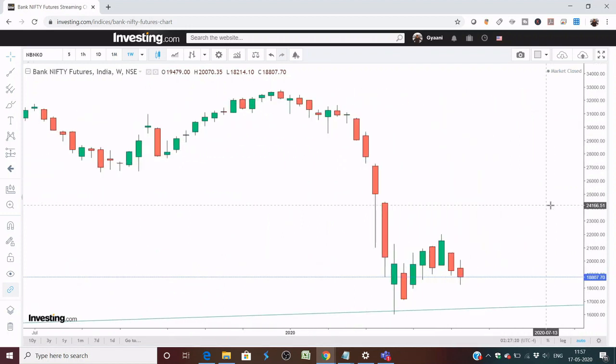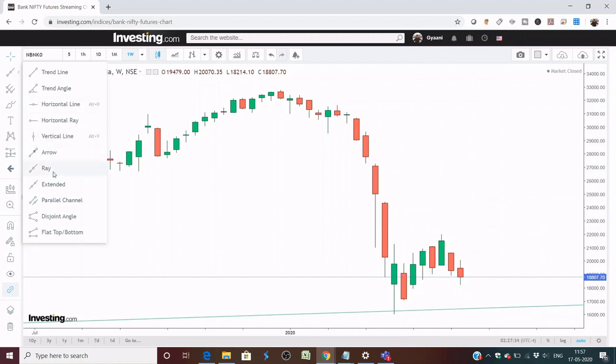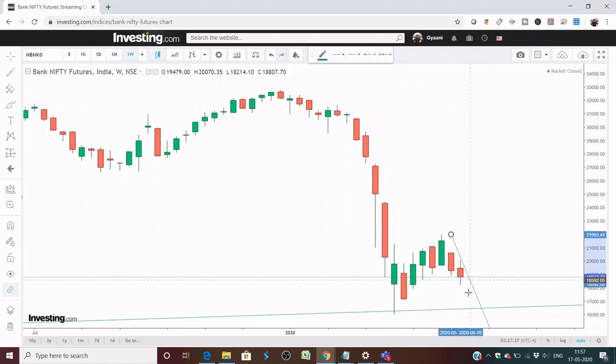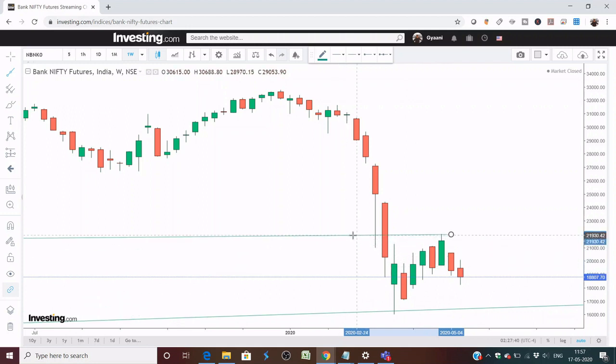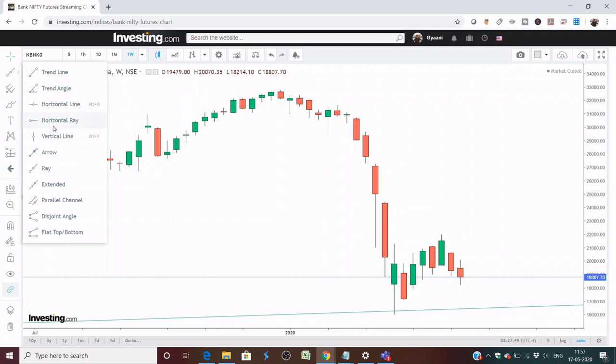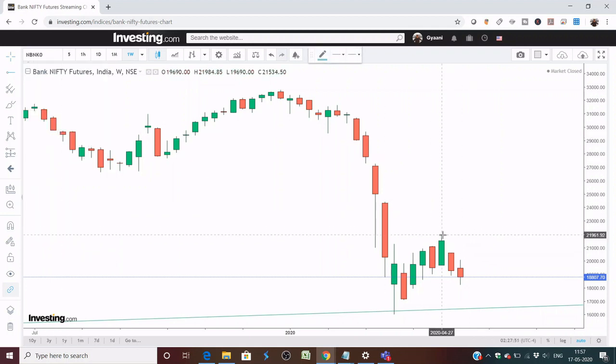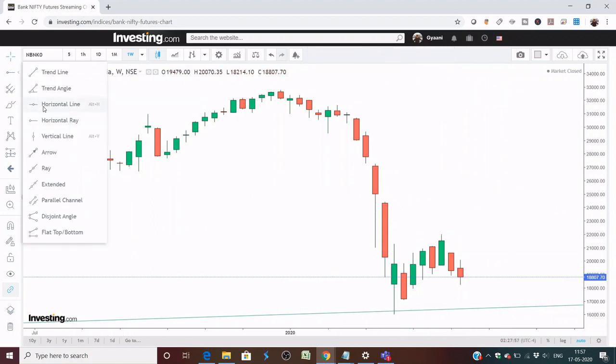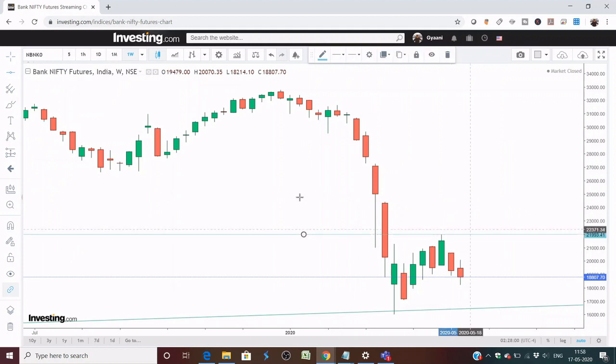1 week time frame is more or less in a sideways pattern. So this was the base candle which has formed. The body is only 50% here and the market is staying in the same range. Let us mark the high and low of this. Let's mark the high. Okay, let me delete this and put a horizontal line here. So this can be a horizontal line. Okay, so this is our line.